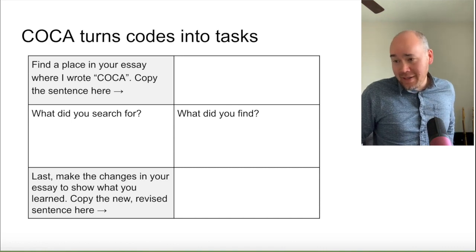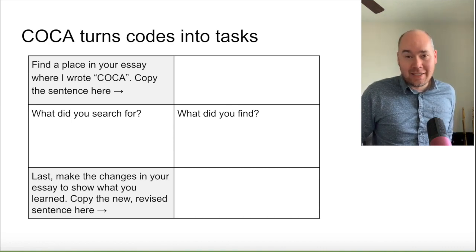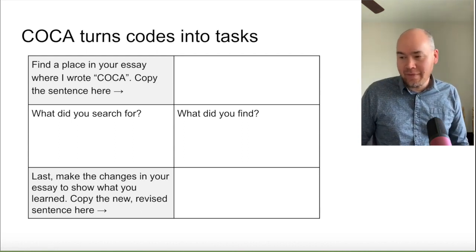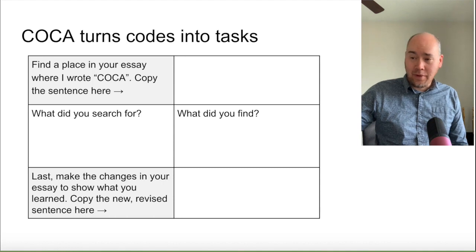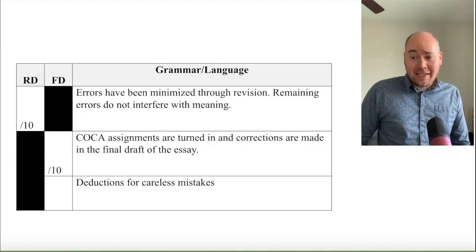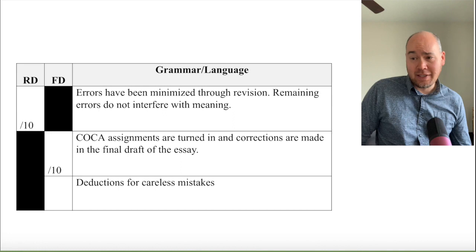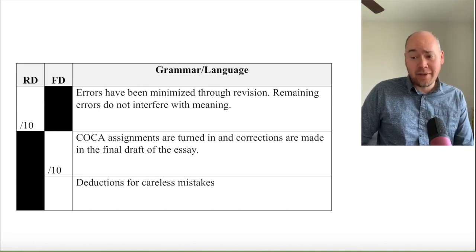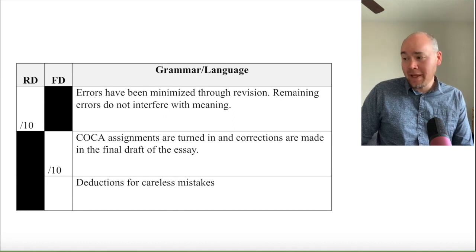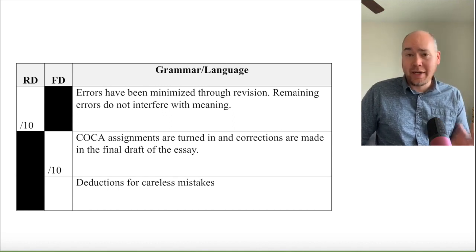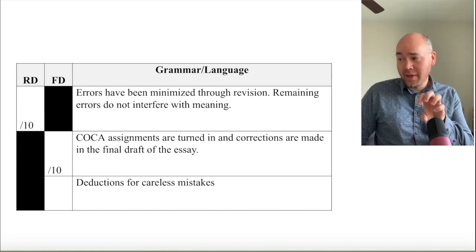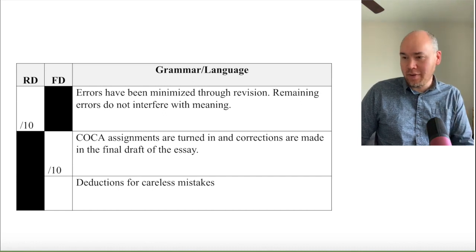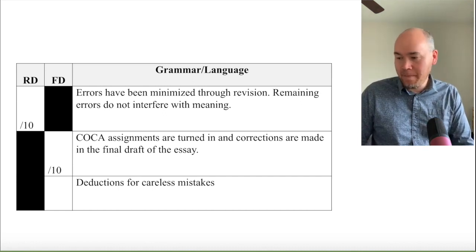So they lose points on this assignment if they don't actually go into their essay and try to fix every other error that looked like the error that I tagged with COCA. Okay. And like I said before, their grading rubric looks different after the COCA assignment. For the rough draft, they get a grammar score. For the final draft, they only get grades for the COCA assignments. And this is because really at that point, I only care about them turning their grammar learning into some kind of durable lesson, not making cosmetic fixes to things that I have just highlighted.